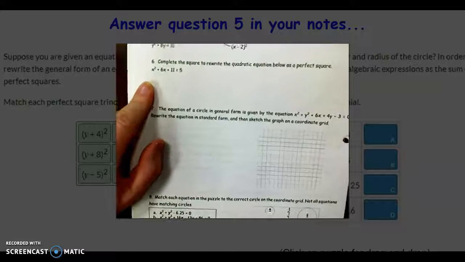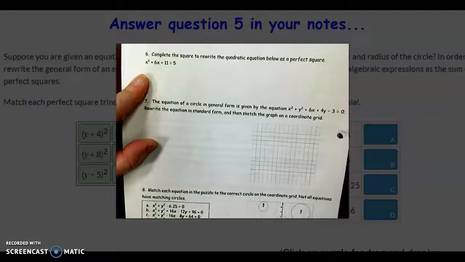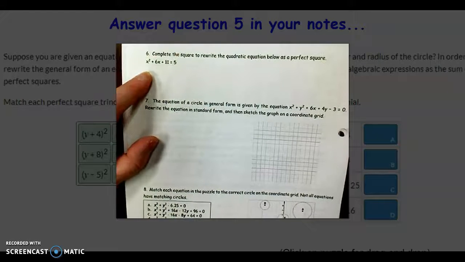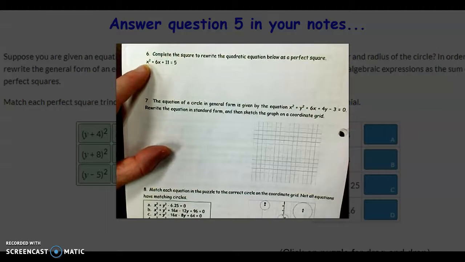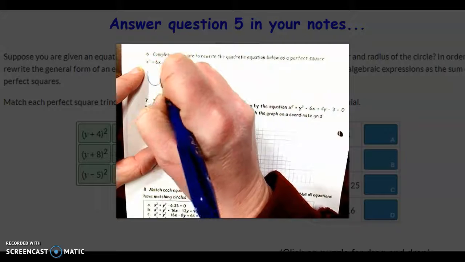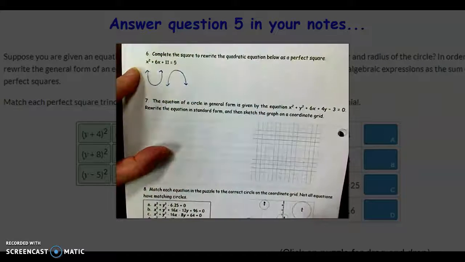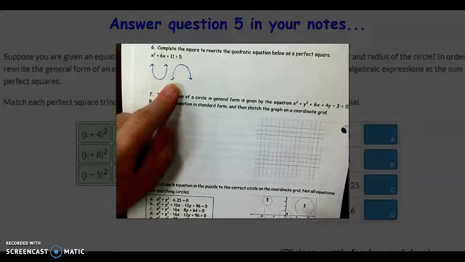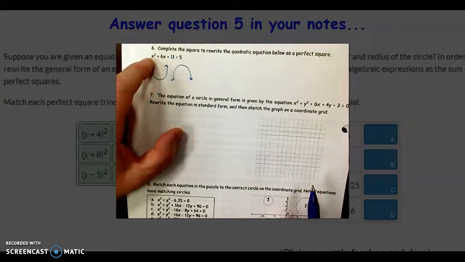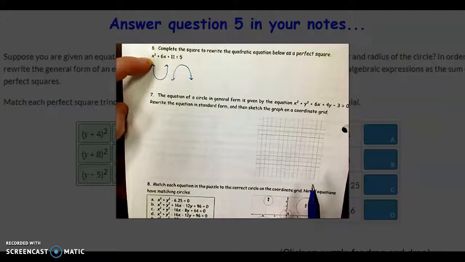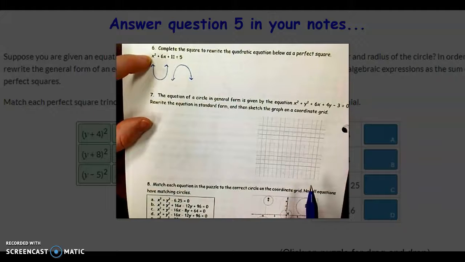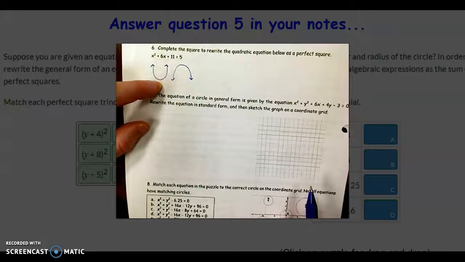So this is a review from Algebra 1. You may or may not remember this, but we've talked about this year that anytime you see that x squared, that means you have a quadratic. When you graph a quadratic, you get a parabola, either one that's opening up or one that is opening down, right? So the open up or open down is always determined by the a value. A is the number in front of x squared. If the number in front of x squared is positive, your parabola opens up. If it's negative, it opens down. So ours is an understood 1, so we would have an opened up parabola.